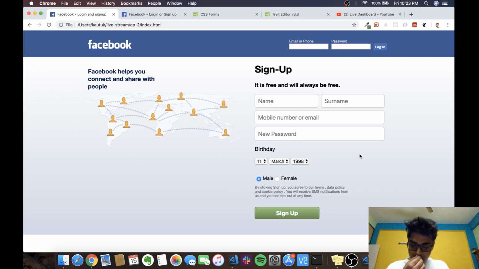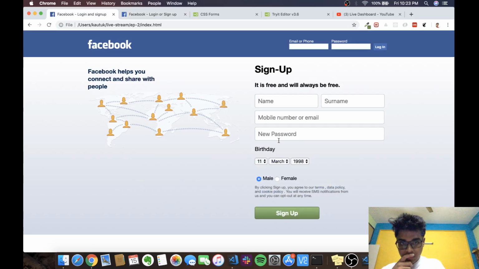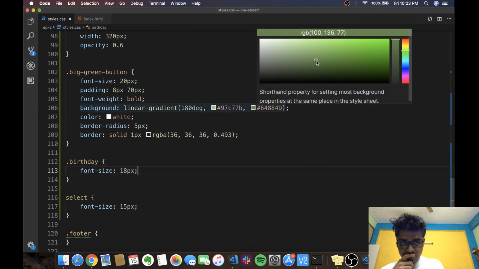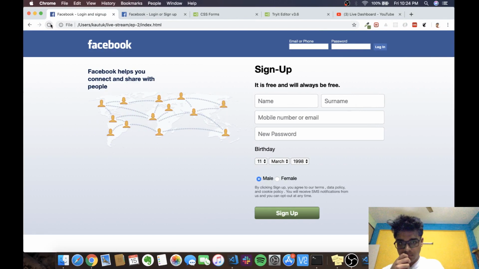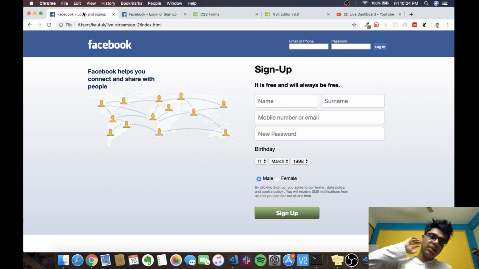Yeah, kind of looks the same. Maybe not. Why? I think this should be a little darker. Okay, not the same, but close enough. So I'll be satisfied with this one.